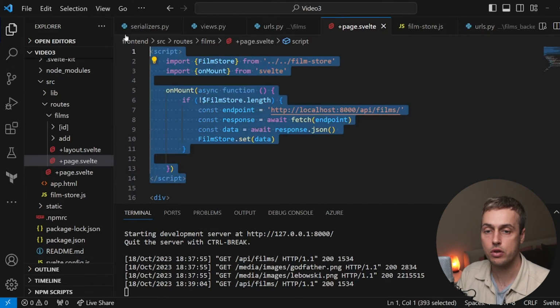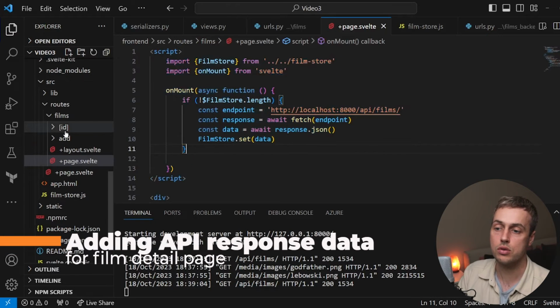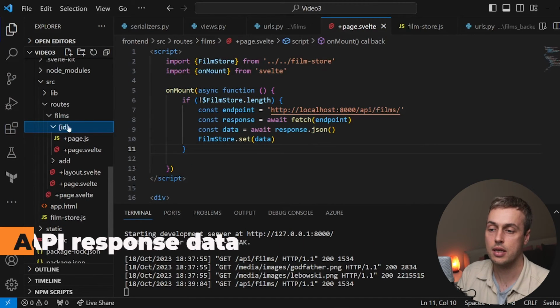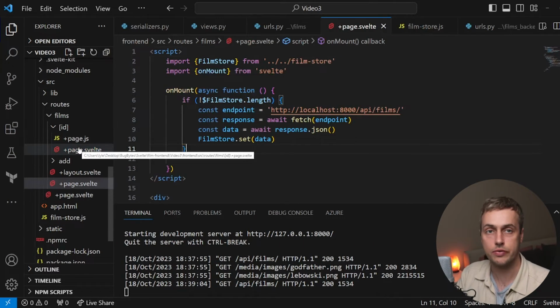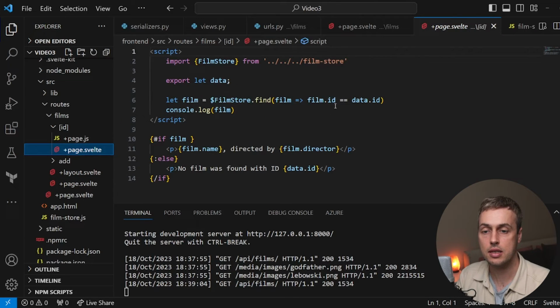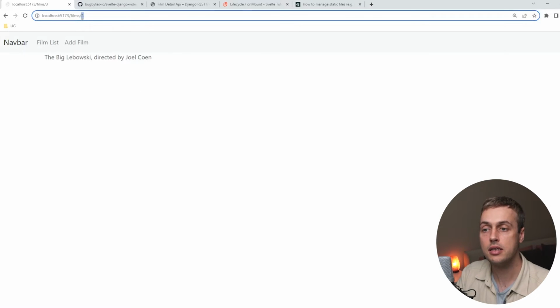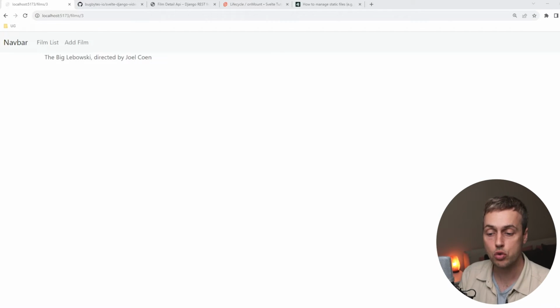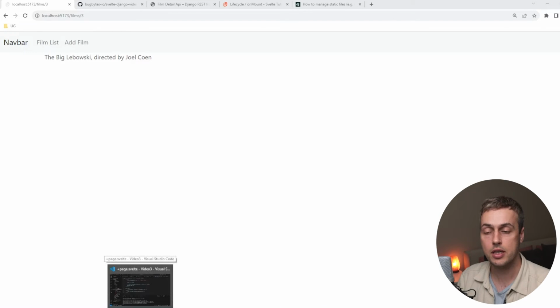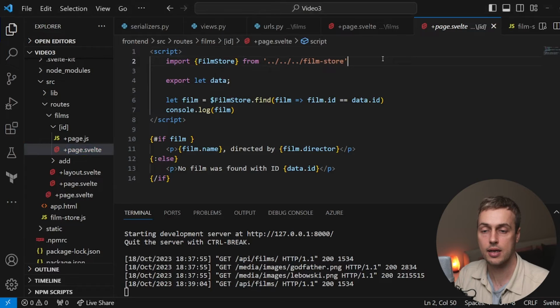So we've covered the list view for the films. Let's now go to the detail view, which is in this directory here, and it's the page.svelte file within that directory. This is the detail page that we have when we click the view button here, for example, to go to here. Now we want to fetch a film by its ID, and the ID is available here in the URL. We need to call the backend and get that film. However, if the film store is populated from the film list page, we can just look it up in that store. So let's write the code to do these tasks now.